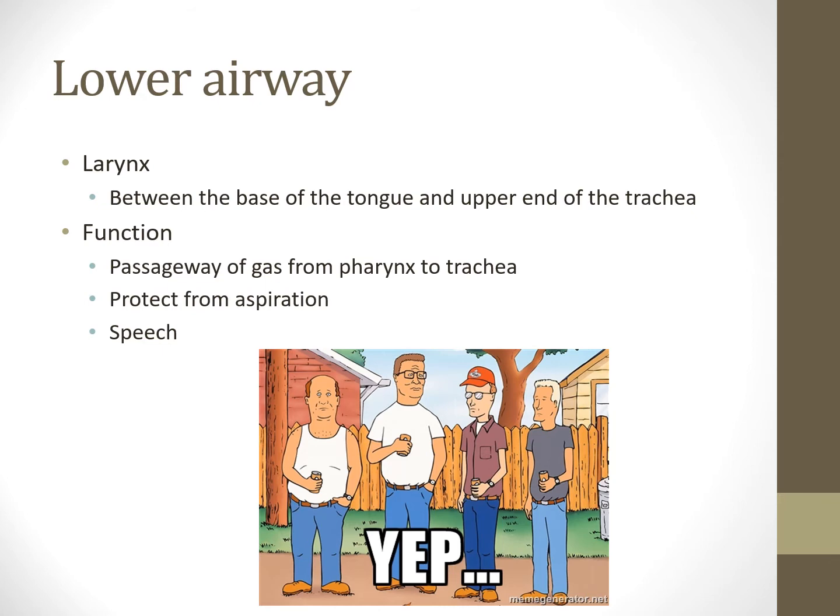Right, so the function: protect from aspiration, and then speech, phonation. Even after we extubate a patient, one of the first things I would have them do, if they could, is to say their name or something like that. Now, kids, they'll start talking as soon as possible, or crying. But when we're looking at adults, that's one of the things I would always chart on. After we extubated a patient, I would chart patient was able to phonate, or patient with a hoarse voice, and so on.